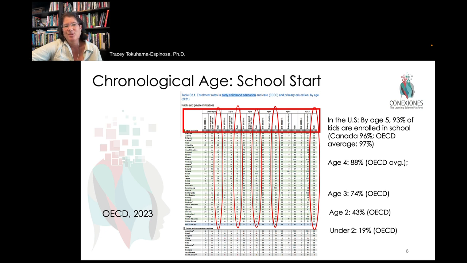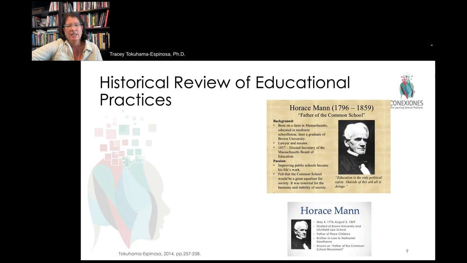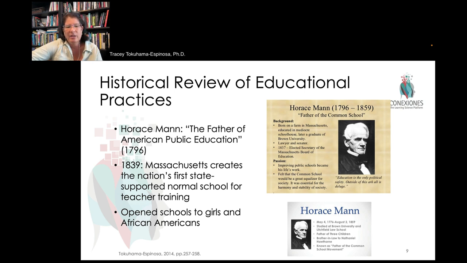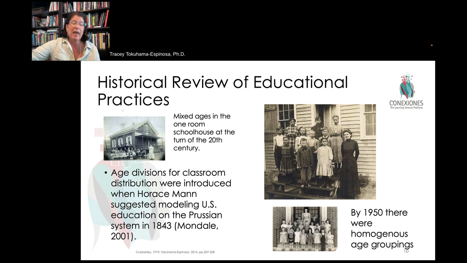It's fascinating to see the kinds of policies different countries have — either incentivizing parents to stay home in the early years or setting up school systems very early on. In the United States we have 50 different educational systems depending on the state, so there is no regulated suggested start date. Globally, more or less by age five formal education begins. This idea started in the States with Horace Mann, who proposed that everyone should get to go to school — a radical idea at the time. Up until then, one-room schoolhouses had mixed-age groups where nine-year-old Johnny and his 14-year-old sister would learn to read together, independent of their age.